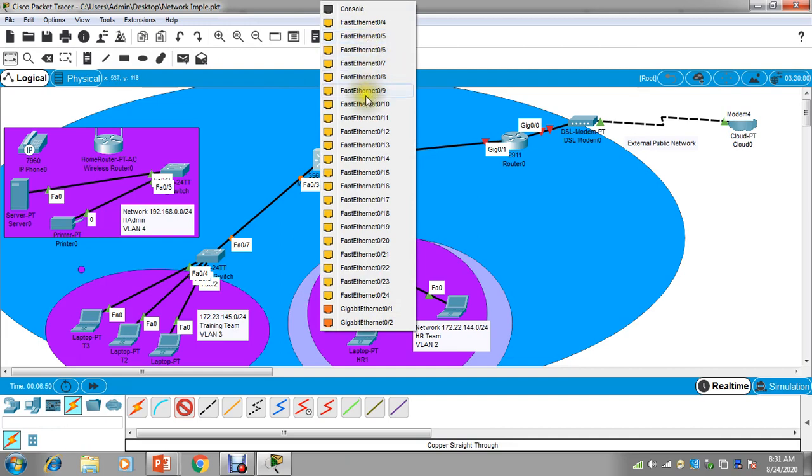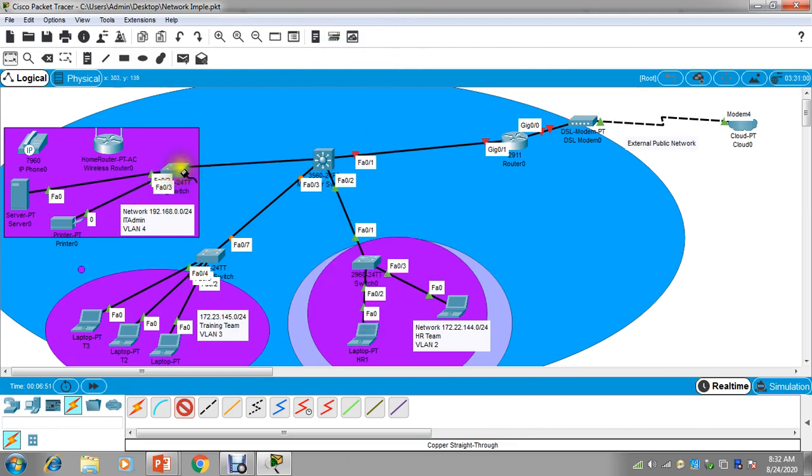I'm taking from 11, so I have free. Why I'm taking like this port here, because I can connect one more cable to this switch for redundancy. If one cable fails, still it will be enabled, so I will have to give access to that port also of that VLAN. So I'm not doing that right now. I am using only one cable, one port to connect, and this is what physical connectivity you have to do.